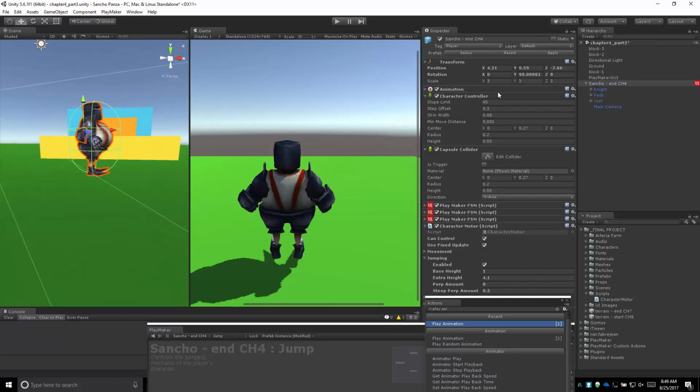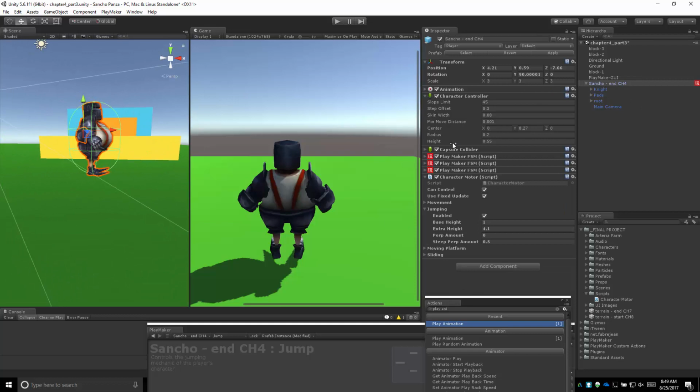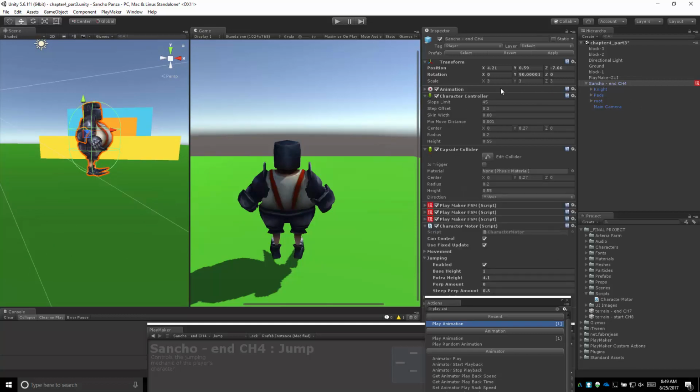Where's my collider? It's over here. Oops, I didn't mean to do it that way. I've also got this character controller. Let's play around with this character controller. I see that both of these are set the same, which they probably should be. Let me try tweaking these just a little bit, though.